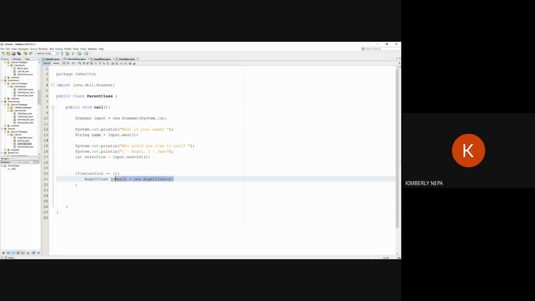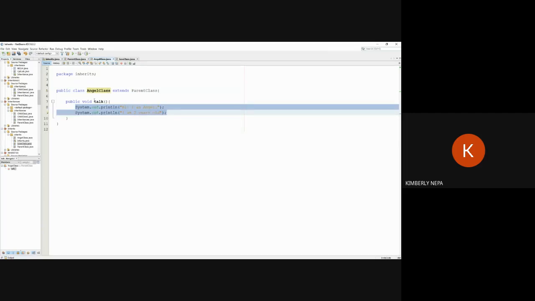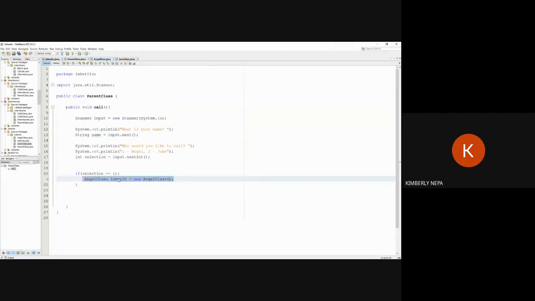Okay, so meaning to say kung 1 daw iyahang gi-input, tawagon daw niya si Angel. And then in order for the system to output this one, kailangan pud nato tawagon ang method niya kung asa siya gibutang. So that being said, we have to use inherit dot talk or kung unsa tong name sa imuhang method nga gigamit.